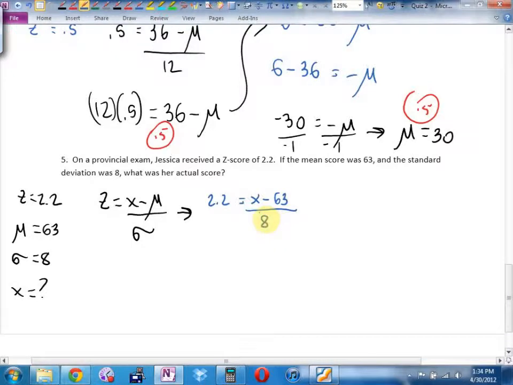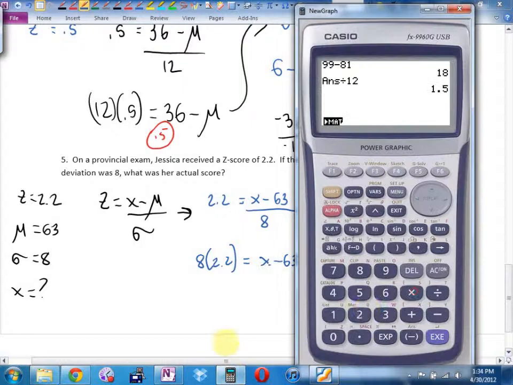Sam, now what? I know that, but I'm asking you to play along here. What would I do to solve this? This, in theory, you know. Alexis is going to whisper a little phrase into your ear. What did she say? Did she say cross multiply? Because you're right, right? Yes, it's over 1. No, I said I wasn't going to write that over 1 anymore. I'm tired of that. Okay, so it's going to be 8 times 2.2. I'll just write 8 times 2.2 equals X minus 63. What is 8 times 2.2? I don't know. 8 times 2.2, 17.6.